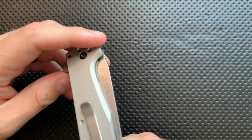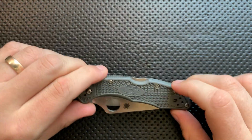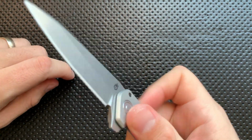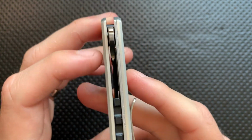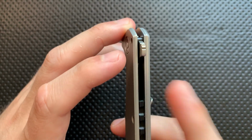Next thing, this carries well. Not only is it relatively small, I mean, again, I compare it to your Delica here, and this is really pretty small in terms of footprint, but it's also very thin, and it's also quite lightweight. This is a knife that carries beautifully, and part of that is because they've made it consciously designed to be thin. You can see here that it's actually slightly asymmetrical. They have the aluminum scales on both sides, but they only have a liner on one side.